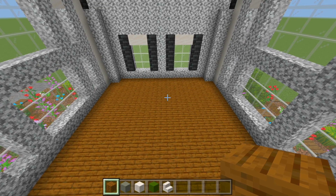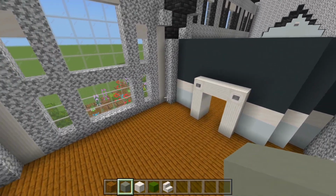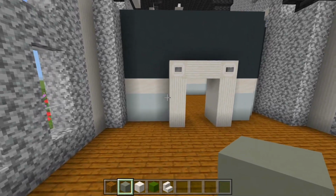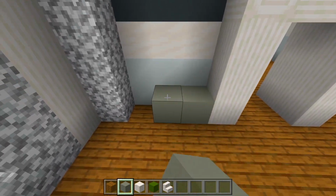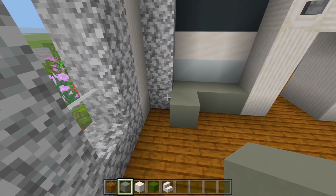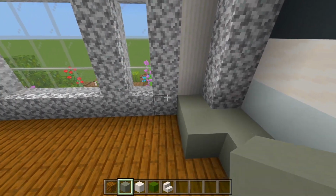Now let's go ahead and do the walls. We'll start with the light gray concrete, and we're just going to be marking it out where it was at the other side. So for this doorway, I'll just go to the left side of it first. We'll fill in these 3 blocks, and then on this 3rd block, we'll bring it out and over. So we're just going right along the diorite, so right around it.